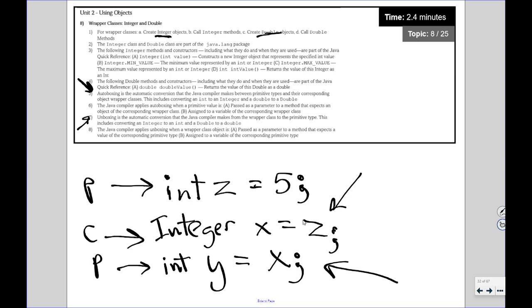Okay, if you see words like unboxing and boxing and autoboxing, it's just talking about the conversion from primitive data type like int to class level data type called Integer, right? And then it talks about the methods within the Integer and the Double class, which again, we've already kind of studied, where you can call methods to pull out the values, you can use constructors, and then you can use min value and max value, which are actually static objects of the class, but we'll talk more about static in a minute. Okay, let's move on.